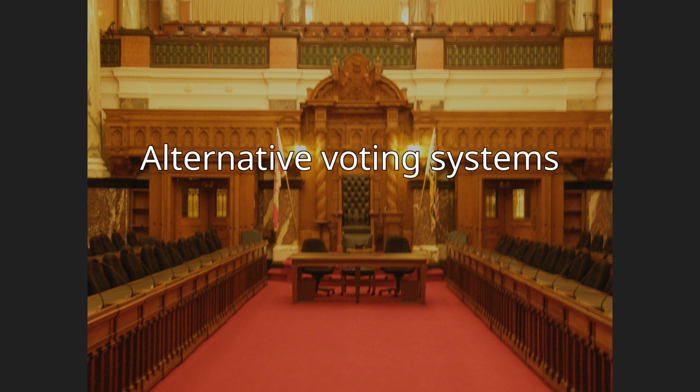Alternative voting systems, 1950s to the 1980s. By the 1950s, the liberal-conservative coalition had begun to fall apart. One of the last acts of the coalition government was to adopt the alternative voting system, which was implemented for the 1952 general election. Under this system, single-member districts and preferential voting was used. Rather than voting for one candidate by marking an X on their ballots, electors ranked their choices of candidates by placing numbers next to the names of the candidates on the ballot.